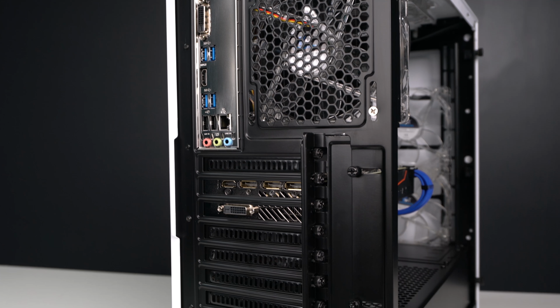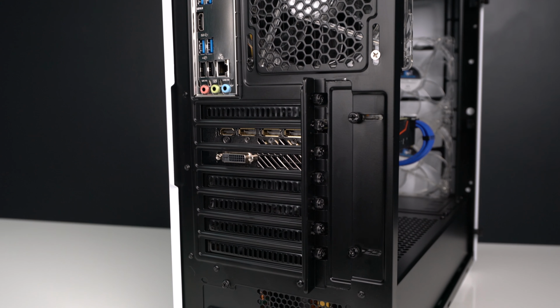On the back of the computer are the I/O ports for the motherboard and graphics card.